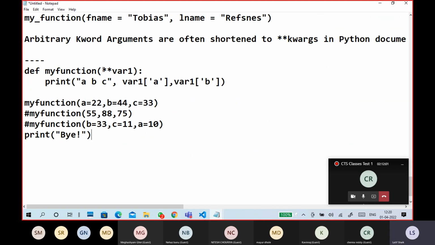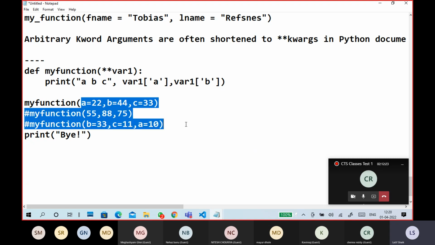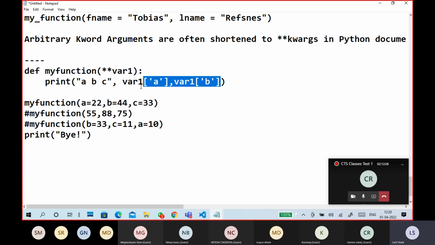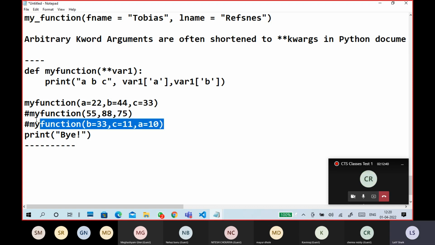Arbitrary. In arbitrary arguments, if you don't know how many parameters you want to pass, it may vary from one to another, maybe like that. You can use it like this and call it in a specific manner. You can pass a number of arguments, but I will take specific values only. Again, I told you the hashtag represents a comment, so it won't function.